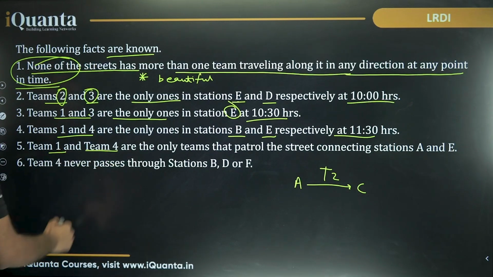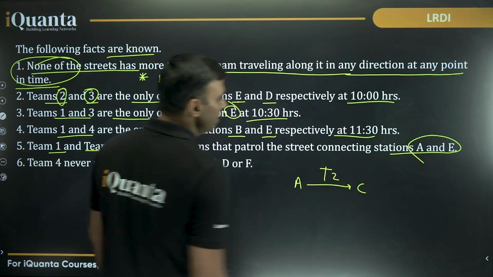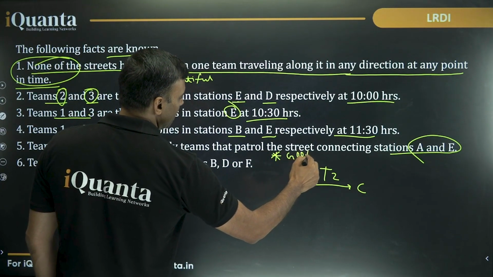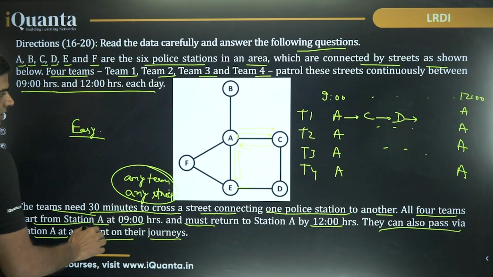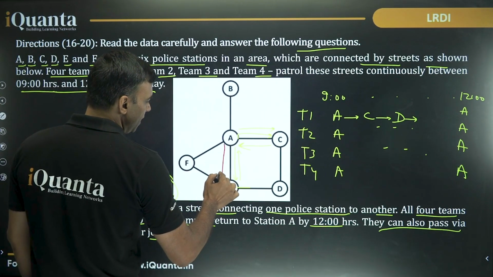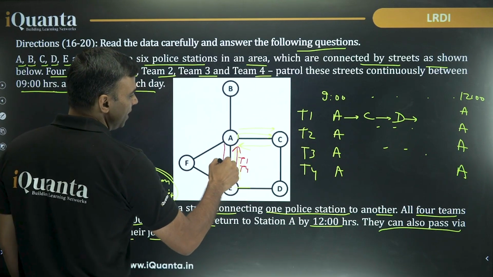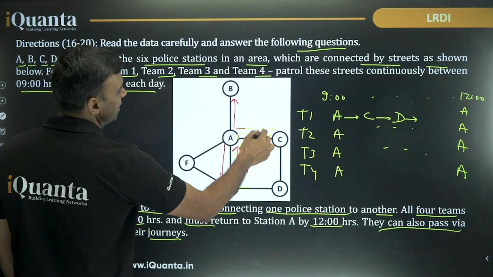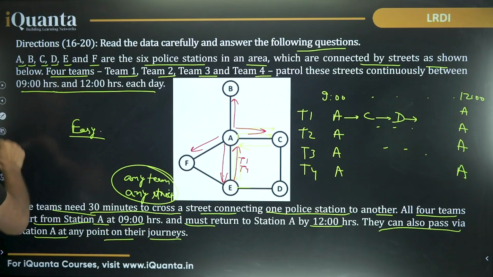Team 1 and team 4 are the only teams that patrol the streets connecting stations A and E. Wow, this is a good information again. Why? Because it very clearly says that only team 1 and 4 can go from A to E or E to A. Team 2 and 3 cannot travel this part. So 2 and 3 will travel this side or this side or this side, but they cannot travel these two. Okay, that's very good actually.